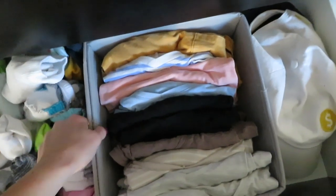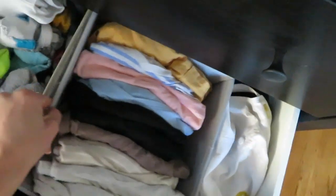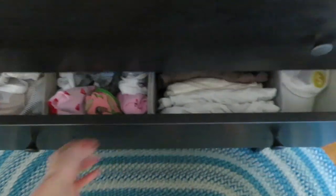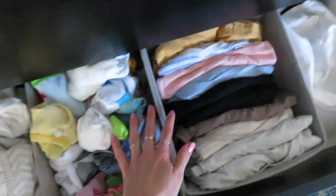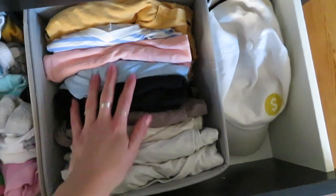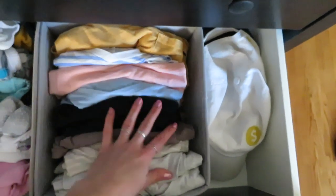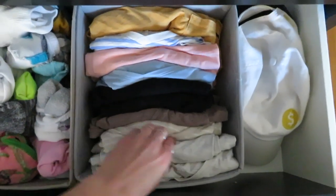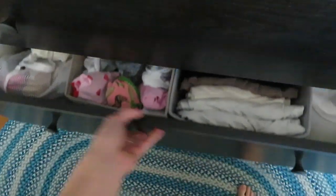So this is how I keep my V-neck t-shirts organized in my dresser drawer. I just have these little inside drawer organizers from IKEA, which is super helpful because when you open your drawer, the socks have a place, these have a place, and it's not just a big jumble of things. It allows you to act as if you have a bunch of small drawers. Looking at this, I noticed it's the exact same color palette of white, gray, black, blue, pink, and yellow. No red t-shirts, but it's about the same. But if you fold those and keep the top part of the shirt showing, then you know exactly what you have in here. So everything looks pretty good in there.